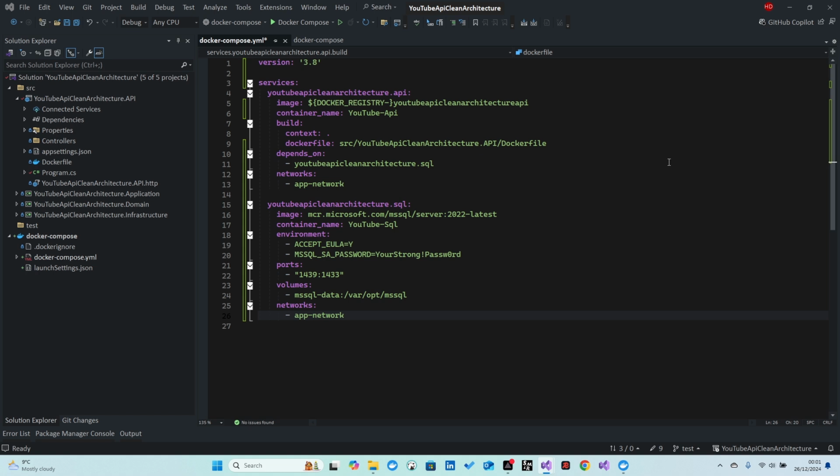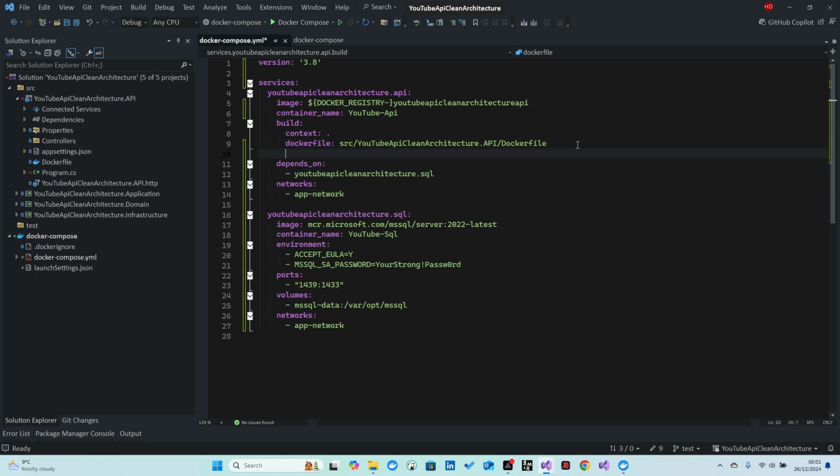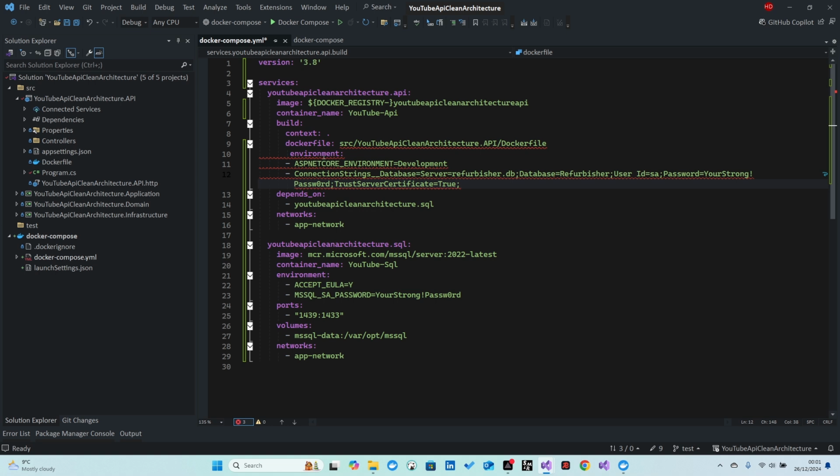Okay, let's try to add an environment here. The environment is going to be development because we're working in the development environment. The connection string, I'm going to give a connection string for my Docker Compose. This is really important.